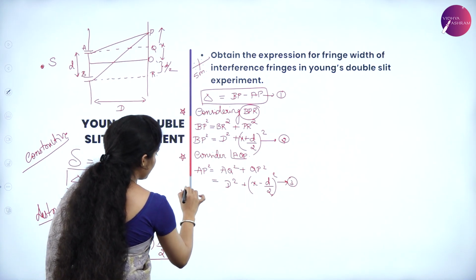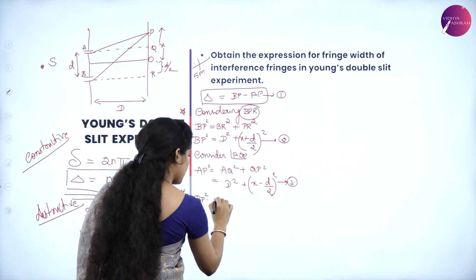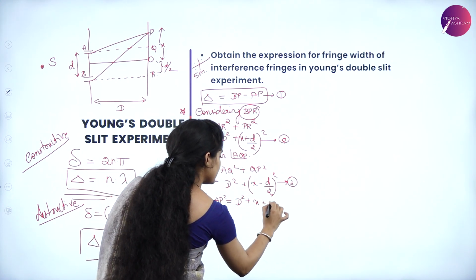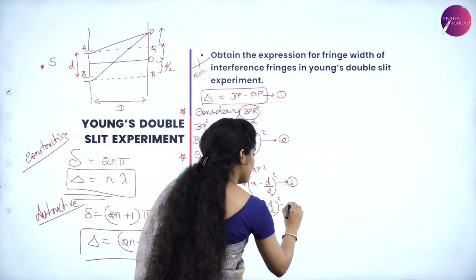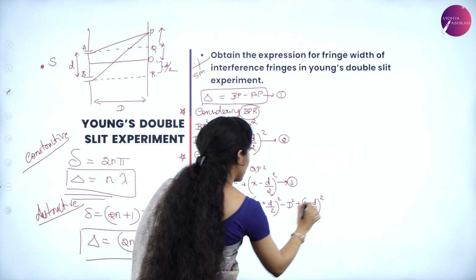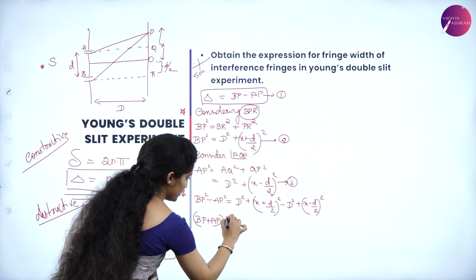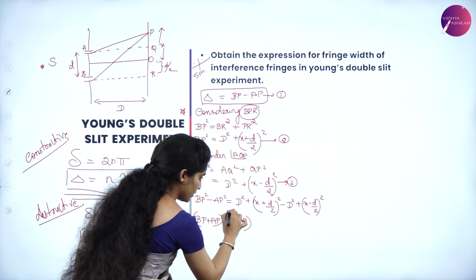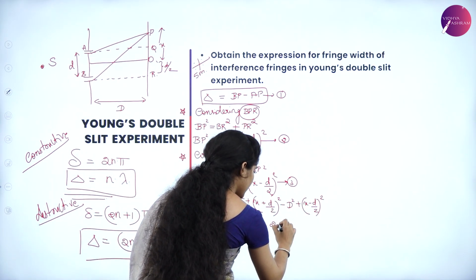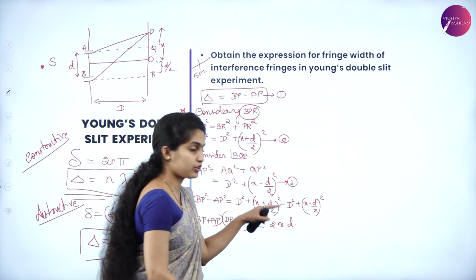Now, on equating for the path difference, we have BP square minus AP square equal to D square plus (x plus d by 2) the whole square minus D square plus (x minus d by 2) the whole square. It is like the BP plus AP into BP minus AP concept. On equating and some cancellations, you remain with 2xd. The equation is a must; you will have to perform the steps.